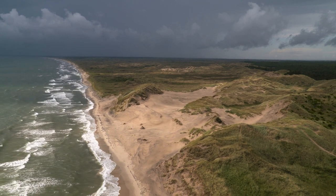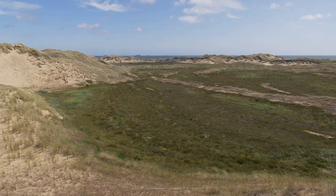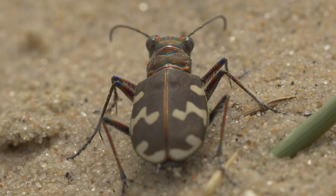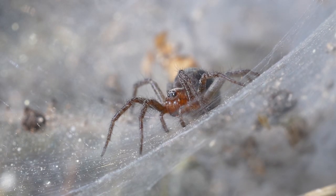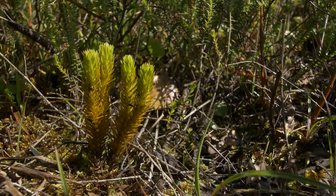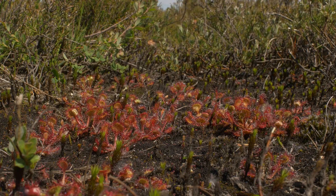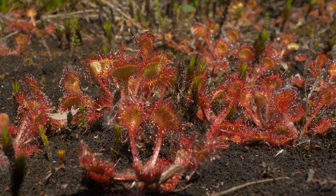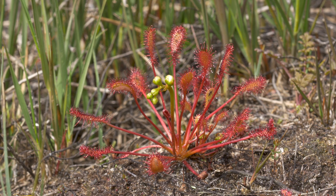Today, the sand dune's days are over in Kattegat. Nature has let itself run wild in the dune's footprints, and here we find a myriad of rare species. The dune tiger beetle is a very fast insect of prey that can catch insects in the air, but the labyrinth spider won't be enjoying anything today. It is also seldom that we find plants like the northern fir moss. Carnivorous plants such as the round-leaf and spoon-leaf sundew obtain additional nutrients from the insects they catch on their sticky leaves, and can grow where other plants cannot find nourishment.